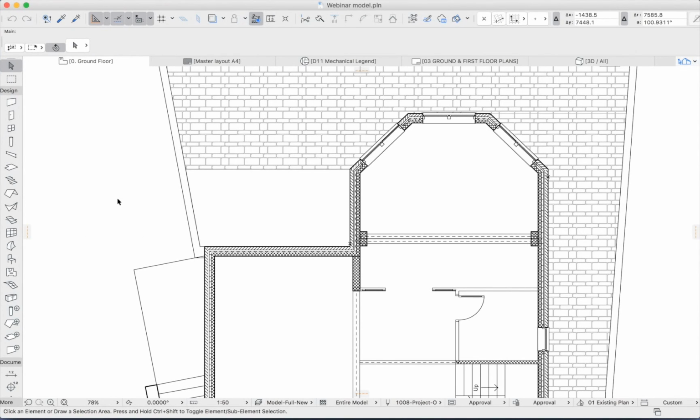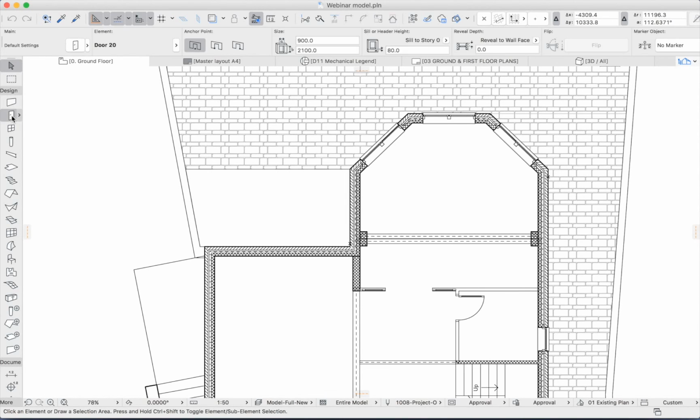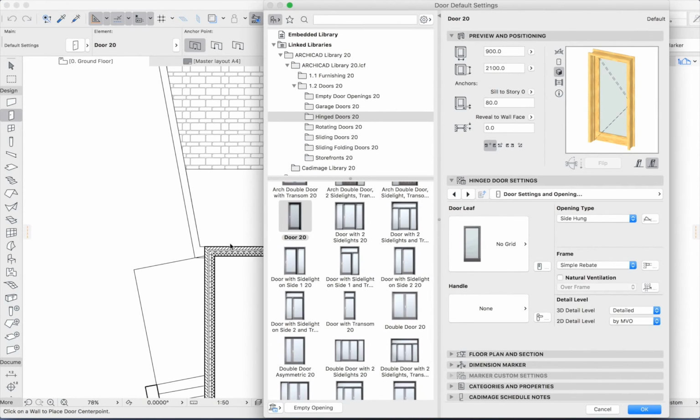Before we get too far into the tool, an obvious first question might be, why provide more doors and windows when ARCHICAD has a built-in library? Let's just take a look in the door tool. We can see that ARCHICAD provides an extensive range of door and window objects, and we're not seeking to replicate that. Notice that each of these objects implicitly makes some key design decisions for you. Primarily its layout and selection of components.